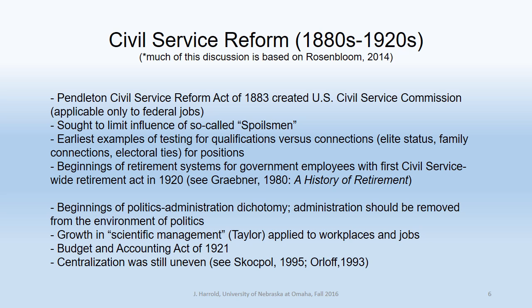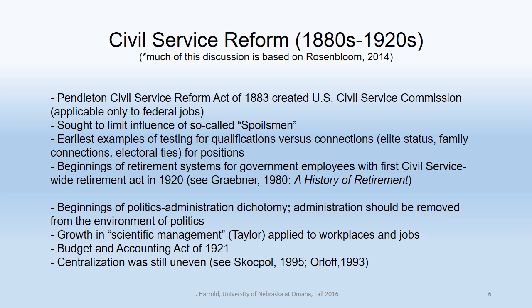Later in the course, we're going to talk about Frederick Taylor and scientific management. But that's the idea that jobs in a bureaucracy, and jobs anywhere really, can be filled by one best qualified man, and that was the term man that Taylor used, and that there's one best way to do a job. And so this idea that scientific management was replacing this kind of buddy system of the spoils system.